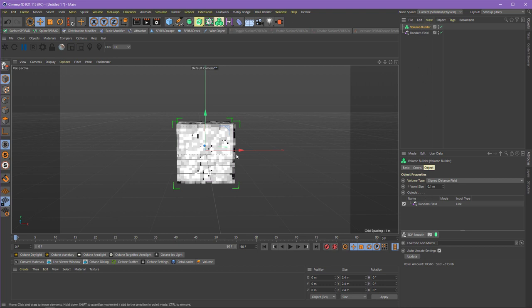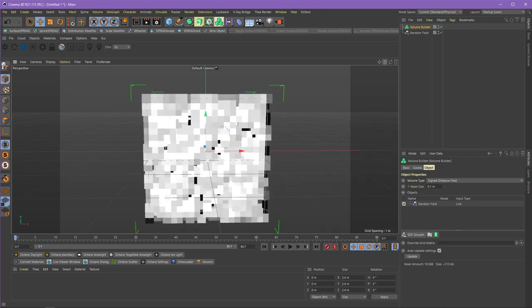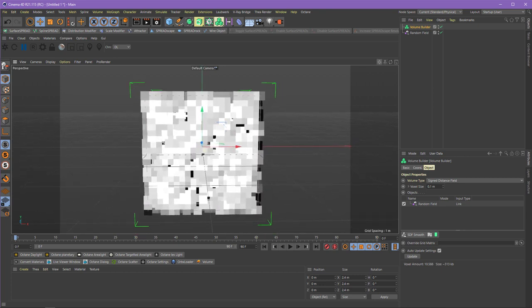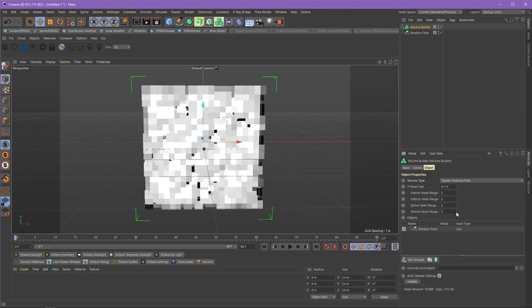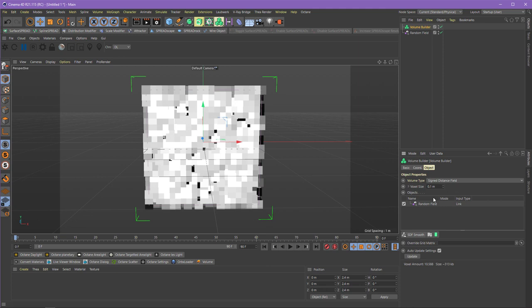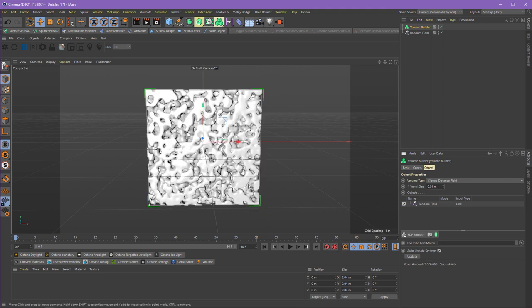So if you want to see more of the voxels and have a more sharp-looking object rather than this weird cube, what you're going to do is decrease the voxel size. You can change them here overall, or change different settings here. For the most part, we're going to stick with the voxel size here. I'm going to lower that to 0.01. Cinema 4D just takes a few seconds to calculate what it needs, and then that's what we get.